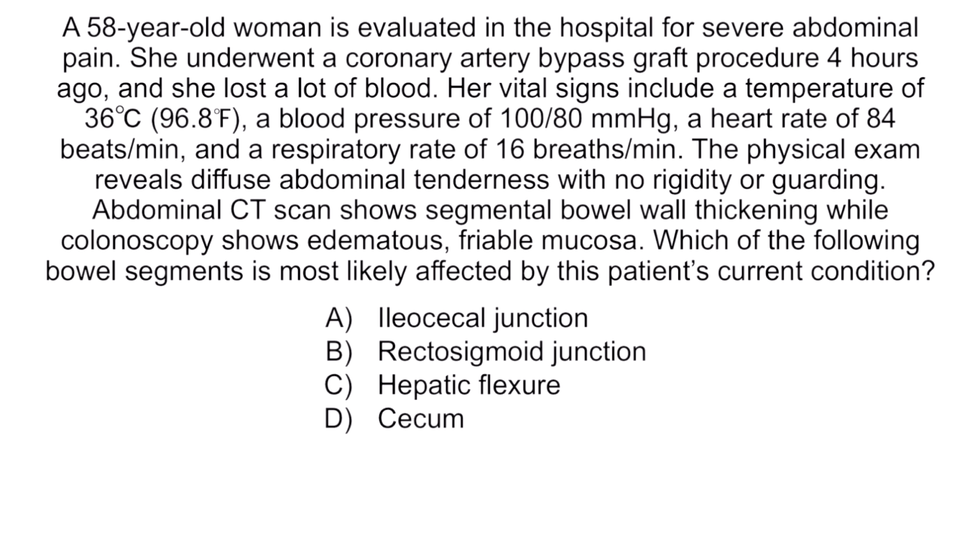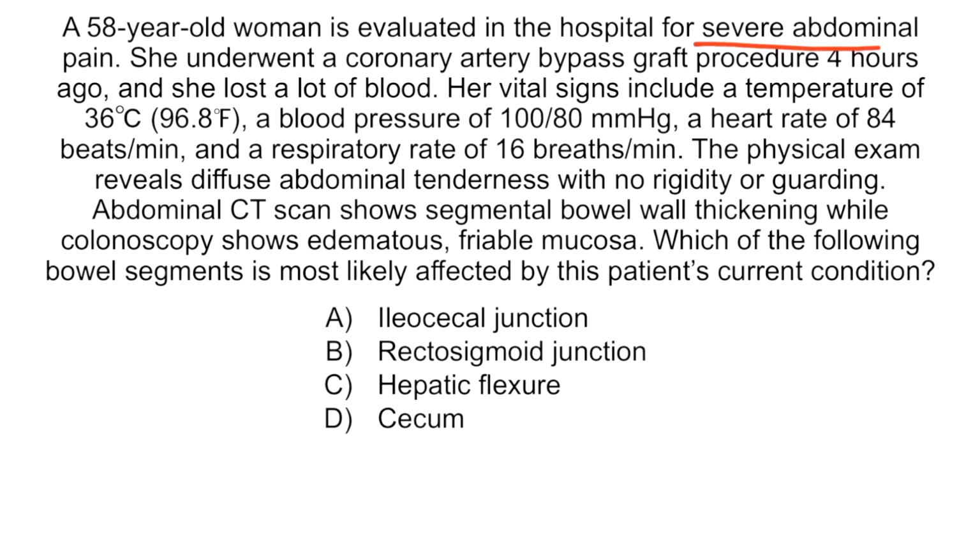The physical exam reveals diffuse abdominal tenderness with no rigidity or guarding. Abdominal CT scan shows segmental bowel wall thickening, while colonoscopy shows edematous friable mucosa. Which of the following bowel segments is most likely affected by this patient's current condition? A. Ileocecal junction, B. Rectosigmoid junction, C. Hepatic flexure, or D. cecum.